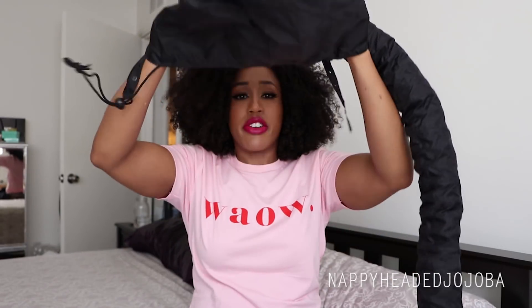The next item is this black sack — what's actually inside is a soft dryer hood attachment. Basically, you attach the hose end to your handheld blow dryer, and then this is the hood you put on your head to dry your hair. This particular one is made by Hair Flare, the same company that makes curl formers. I've seen and tried another one from Sally's that I ended up returning because as soon as I turned on the blow dryer, it would shoot off my head once the air started flowing. This one prevents that because it has a drawstring you can cinch underneath where the rollers are on your head, plus a chin strap to fasten so it's very secure when you've got it on.